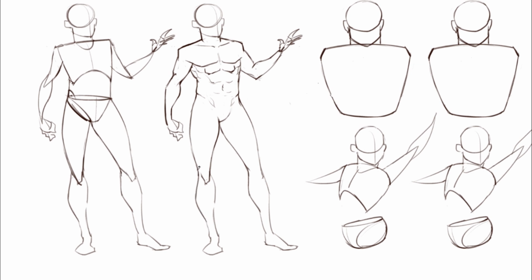I would start this with the V shape, the building block that we talked about last time, and then just pull these calf muscles from behind the knee. I really emphasize that shape, the kneecap, on purpose. So I start from behind there, and I pull them out, and then I curve them back in.